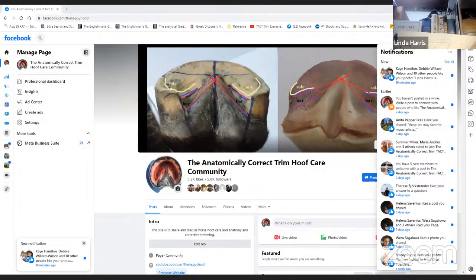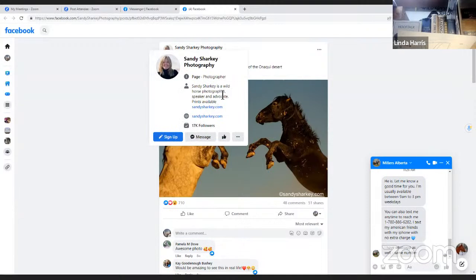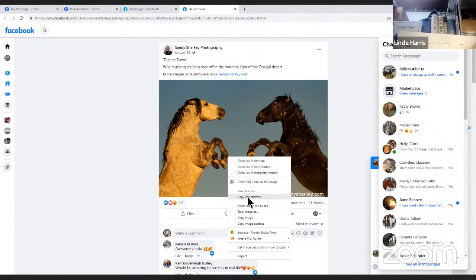This is by a gal named Sandy Sharkey Photography. Go there, buy some pictures from her. Prints available. See there? We're advertising for you, Sandy. These are American wild horses, and they're having a fight, obviously. Kathy Brown sent me that and said, look, they have heels.